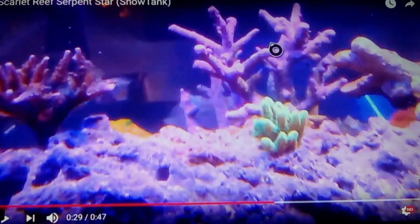But this is a dead coral skeleton of something like this that grew up very big and then died off, but we end up transplanting corals onto it and it grows all out on it too. All this is live rock, and it was sent to us live, still wet, packed, but not in water, but swathed with towels, like paper towels and newspaper and stuff, and still moist when we get it. In fact, sometimes crabs and things have walked out of it and so on. I've even seen a couple of creatures that are poisonous that, if they were to have bit you, would get you and stuff.